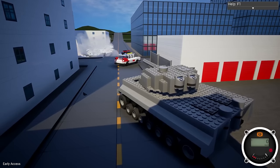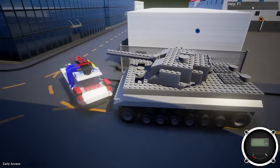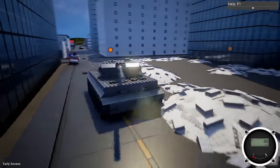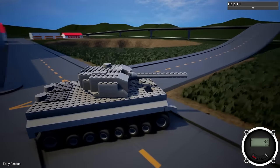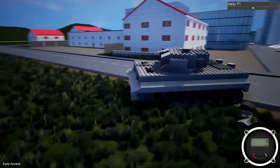Whoops. That's a little bit of collateral damage there. Just ignore that. Actually, you know what? Let's try pushing it. What happens there? You know what? That actually holds up fairly well for the front end. I would like to be able to change some of the property values of the front, or at least the strength. I wish that was a thing in the game. And, oh yeah, obviously, I've destroyed my vehicle on a curve. That's kind of what I'm talking about.